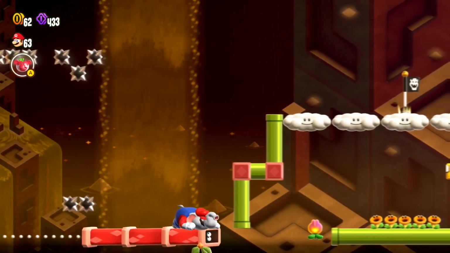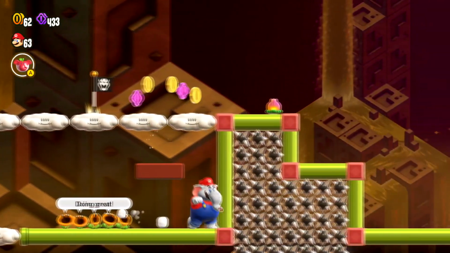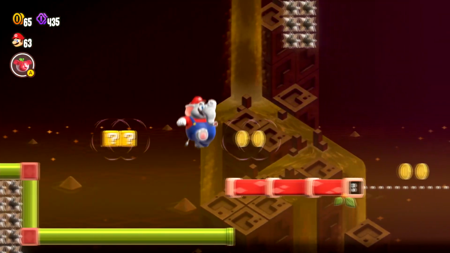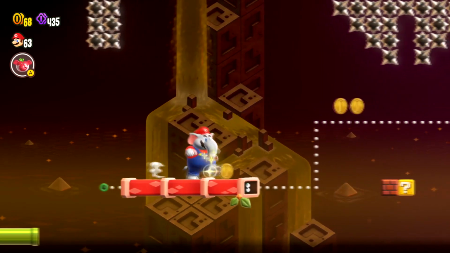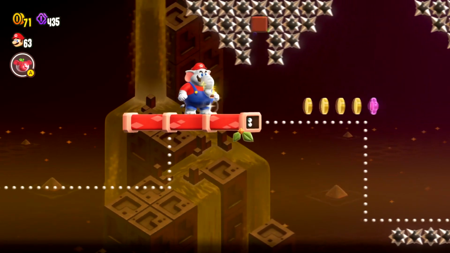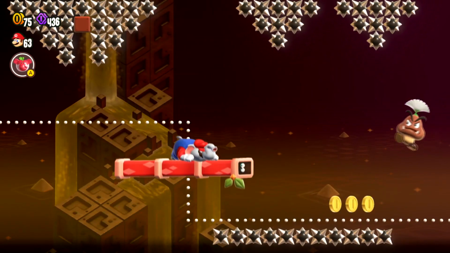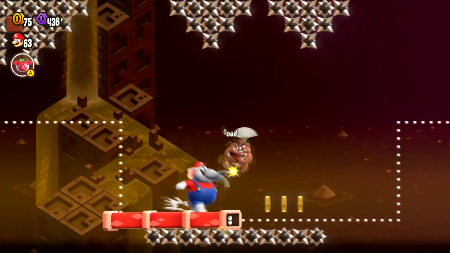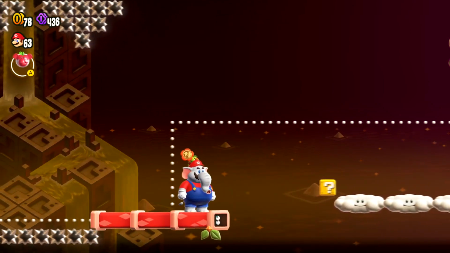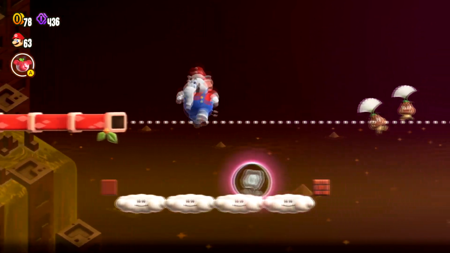Alright, so now we're going to hit this thing. It won't let us go through. Alright, you need to hit that. Oh. In order to get the flower.